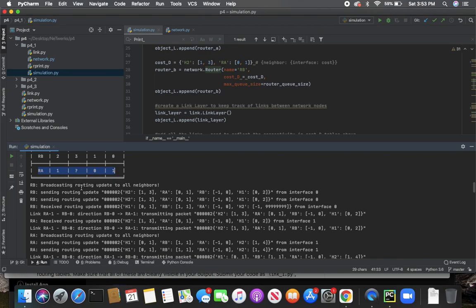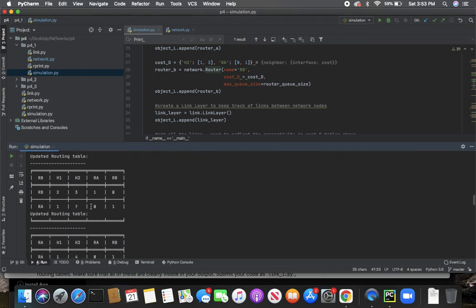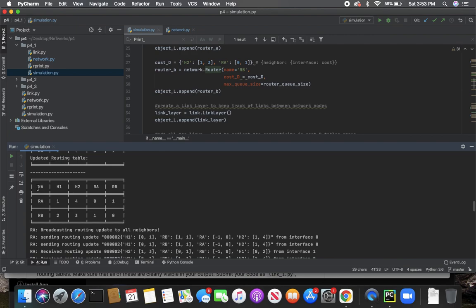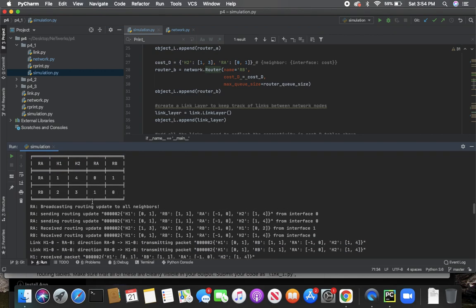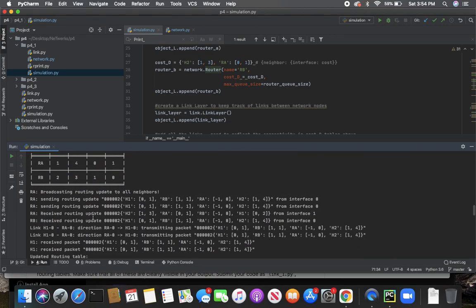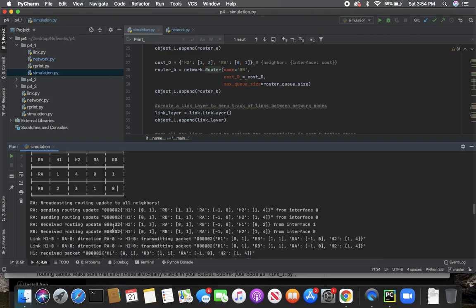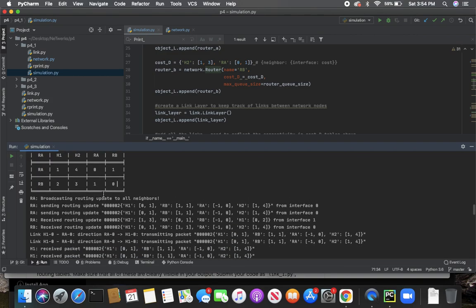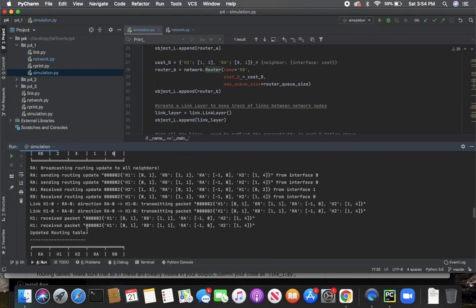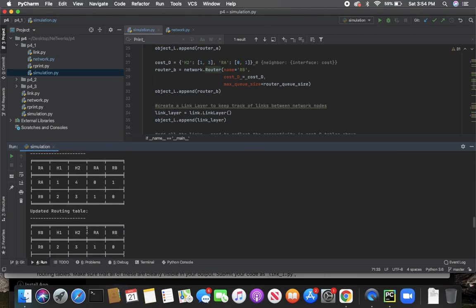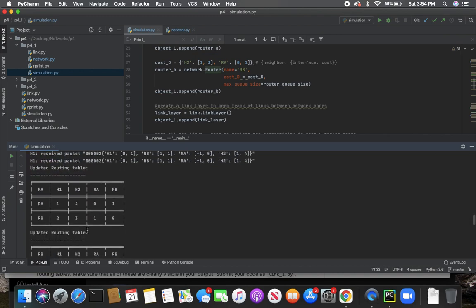So now that we've gotten this update, we're going to broadcast it to all of the neighbors of router B, which means that we should be able to update router A, which indeed we can do now. So router A not only has all of the information from router B, which is correctly computed, but also can correctly compute its own information in row A, for router A in that first row. So now router A has a complete routing table using this Bellman-Ford process of just finding the shortest path from nodes.